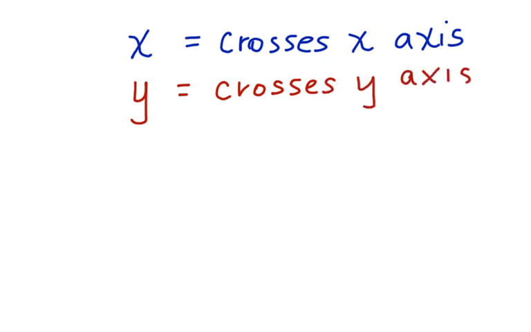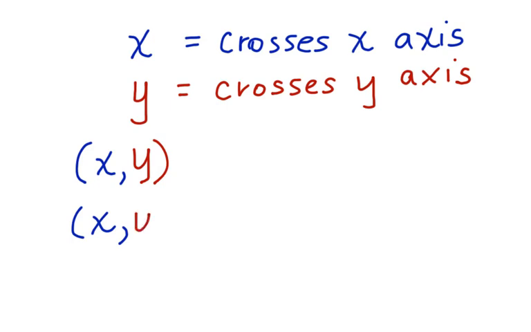Now if you think about this, you know that any time there's a point on a coordinate grid, there's going to be two values in the coordinate. So where the line crosses the x-axis is going to have one set of coordinates. It's going to have an x-coordinate and a y-coordinate. And where the line crosses the y-axis is also going to have an x-coordinate and a y-coordinate. Now if you had a picture of the graph, you could tell where it crosses the x-axis and where it crosses the y-axis. Let's take a look at an example like that.